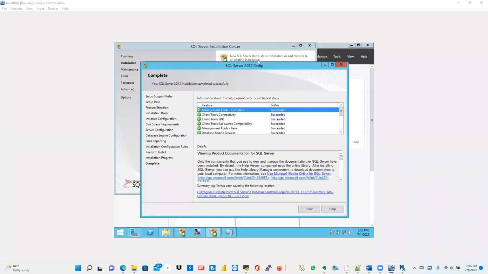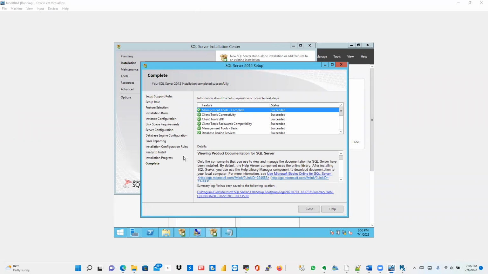Our installation is now successfully done. So you can see everything succeeded. Let's close this. Okay, so file path, you see C Program Files, Microsoft SQL Server, 110, Setup Bootstrap, Log, and the summary text file.